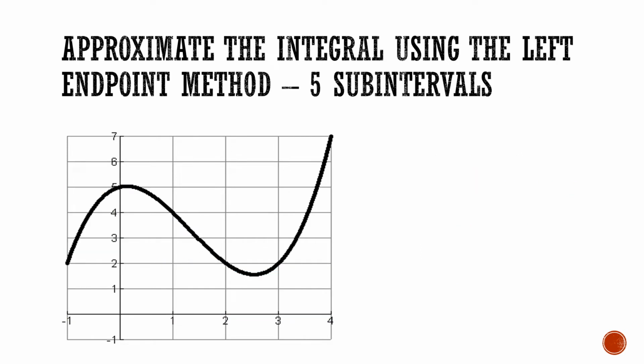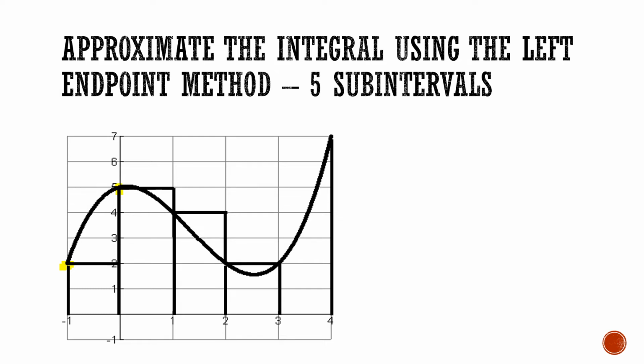All right, so the next example is the same exact graph, but this time we're doing left endpoints, again using 5 subintervals. So I'm going to break it up into my 5 subintervals. And then this time I'm going to pull from the left. Instead of starting on the right and pulling from right to left, I'm going to pull left to right. So I'm going to pick the interval on the left-hand side. This first one, I'm going to pick this interval because that's the left. The next one, I'm going to pull this interval because that's the left. And I'm going to continue that throughout the whole picture.